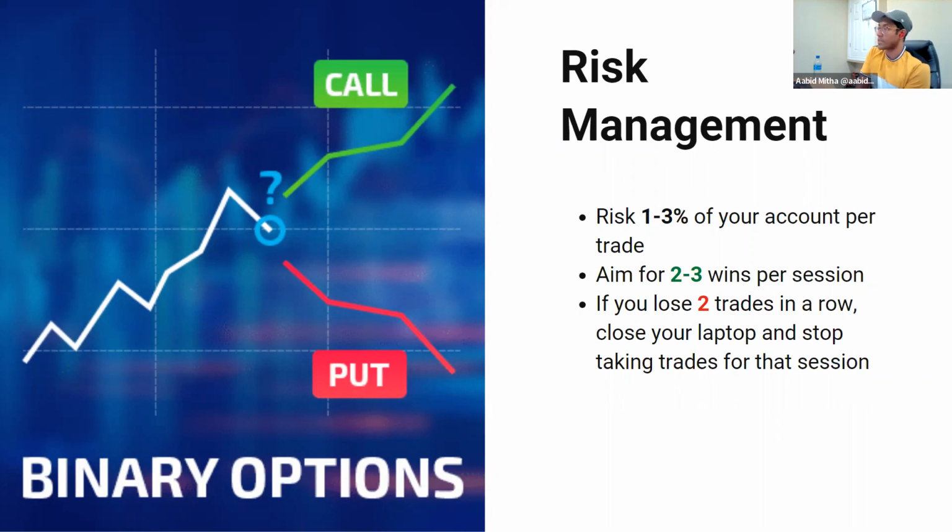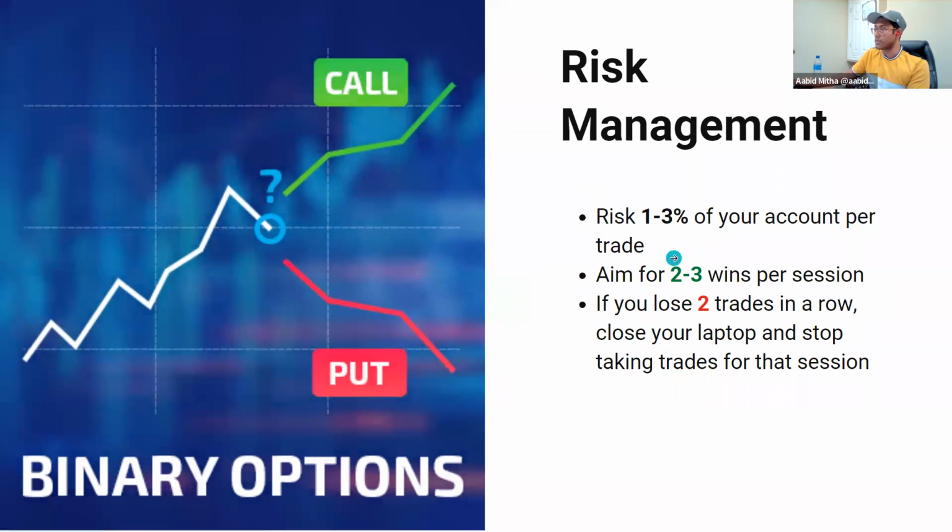Like, no matter what happens, I don't go in for another trade to try to make up my losses. It's just my way of managing risk, right? And when it comes to trading, it's all about managing your emotions. If you're losing 2 trades and you go in for another trade, risking more than 1 to 3%, imagine if you end up losing that trade as well, then you're even further down, right? So it's really important to manage your risk, follow a set of rules, and be consistent with it.